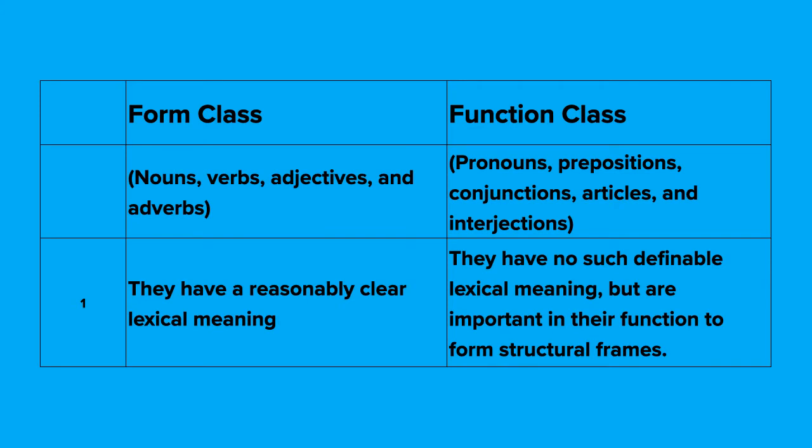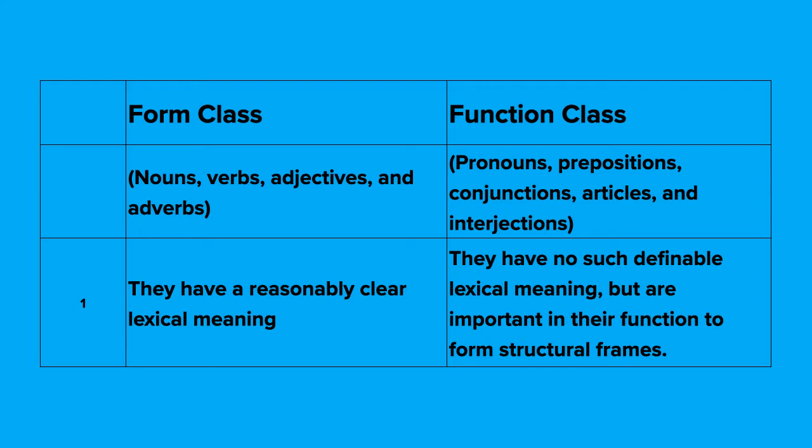Now, we will look at some of the characteristics of form class and function class and try to distinguish between the two. What do we mean by form class and what do we mean by function class? So, first of all, let us see which parts of speech come under form class and which under function class. Nouns, verbs, adjectives, and adverbs come under form class.